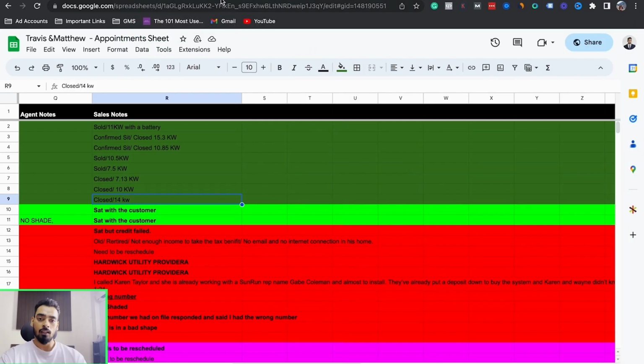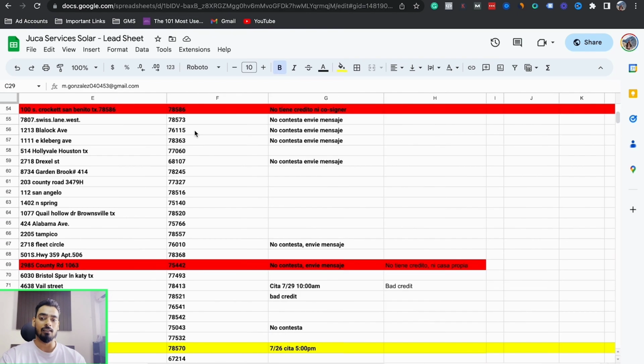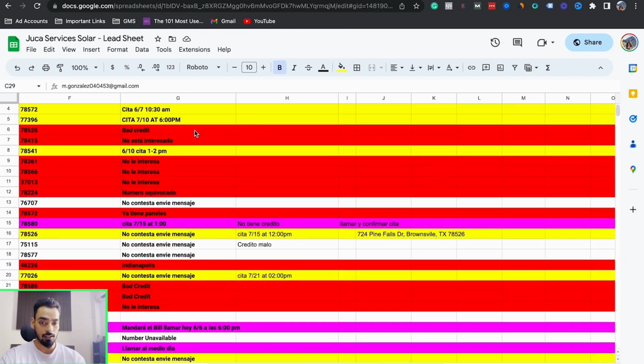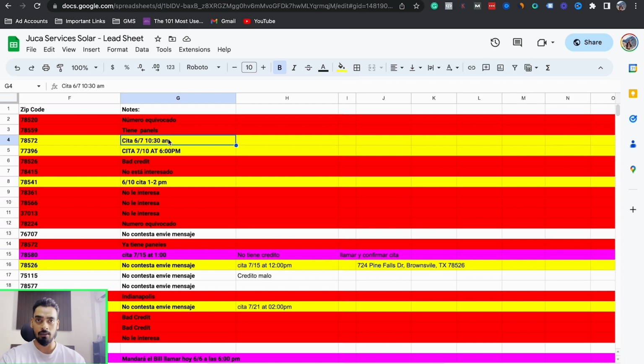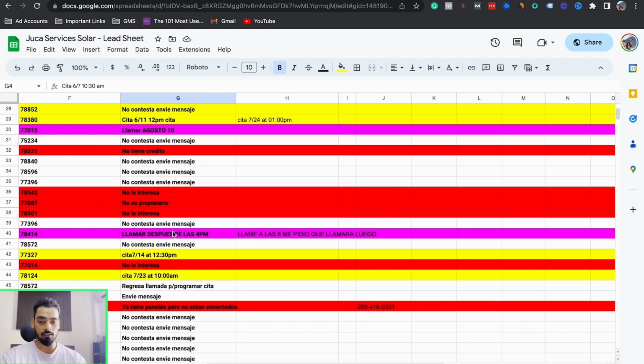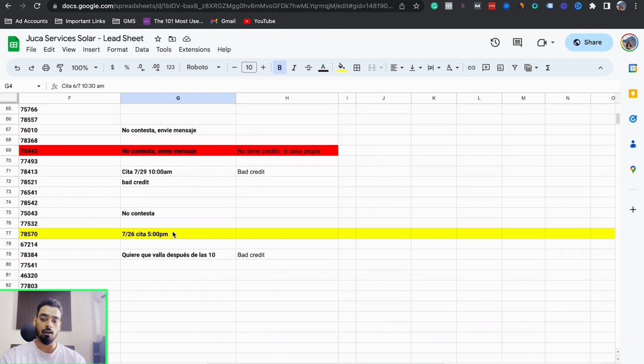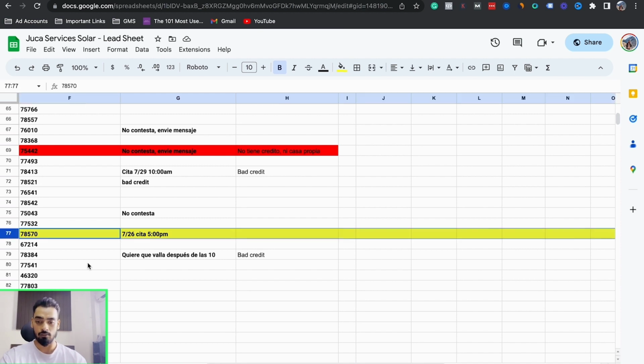So let's dive into one of our clients' sheets that we've been working with, and we are working with him on the same model that we are giving him leads plus appointments, right? So we are generating leads for him, and we are also booking appointments for him. So you can see this is a Spanish client that we are working with, and I have a Spanish appointment setter on this campaign. So we have booked about 10 appointments for him with 80 leads that we have generated for him, right?